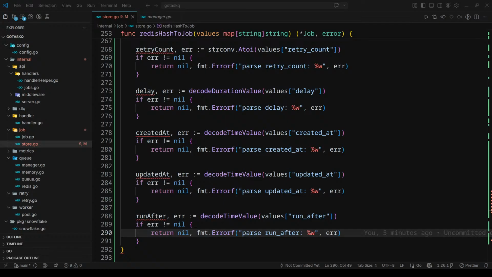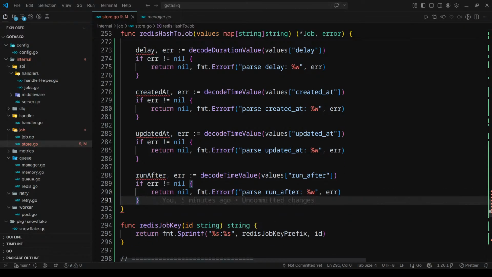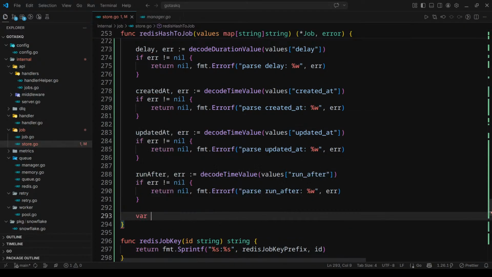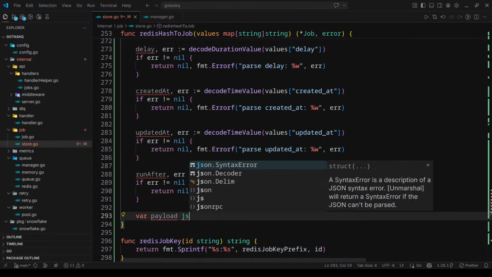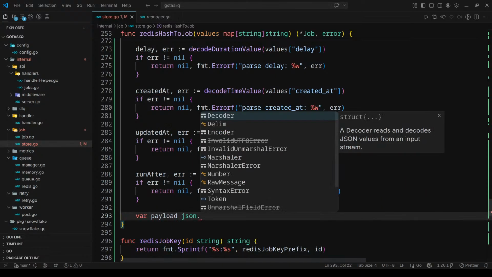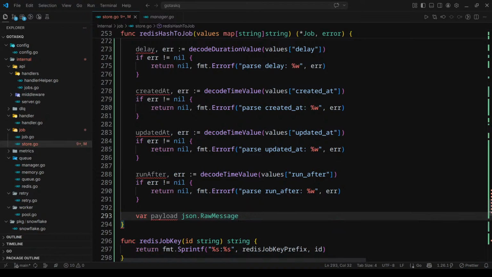Now, next thing we'll do is define a payload which will be of json.RawMessage type. So let me define a payload. It will be json.RawMessage. Okay, so what I'll do is I'll check the raw payload.